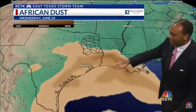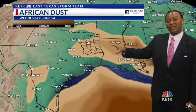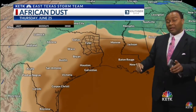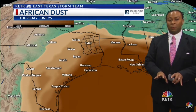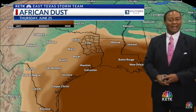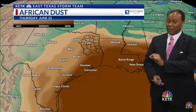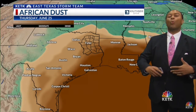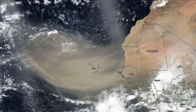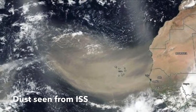This is Monday the 22nd. It's in the southern Gulf of Mexico. And then it starts to move in late Tuesday and into Wednesday. So there's one batch that comes in on Wednesday. But watch what happens as we get toward Thursday — we could see some moderate to dense dust that could move in. This dust, while it helps suppress tropical development in the Atlantic Basin, is not good if you have allergies or asthma. That could create a world of problems with being outdoors. Here's a picture showing what the dust cloud looks like from the ISS in outer space.